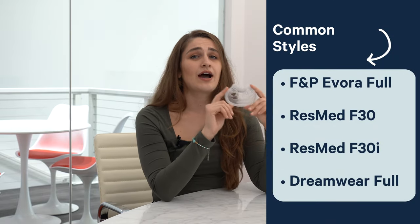The next type of mask is a hybrid full face mask. This is a bit more minimal contact — they completely cover the mouth and sit underneath the nose. Usually the portion underneath the nose will have two holes that line up with each nostril, or a slit underneath the nose, both providing airflow through the nose or mouth if your nose is congested. The reasons for leakage on a hybrid mask — particularly for ResMed i-Series or Dreamwear full face — will be the cushion or the frame size. If the frame is too large, your mask will sit too low under your nose and there won't be a seal. If the frame is too tiny, it will push your nose upward, creating a poor seal around the mouth or underneath the nose.